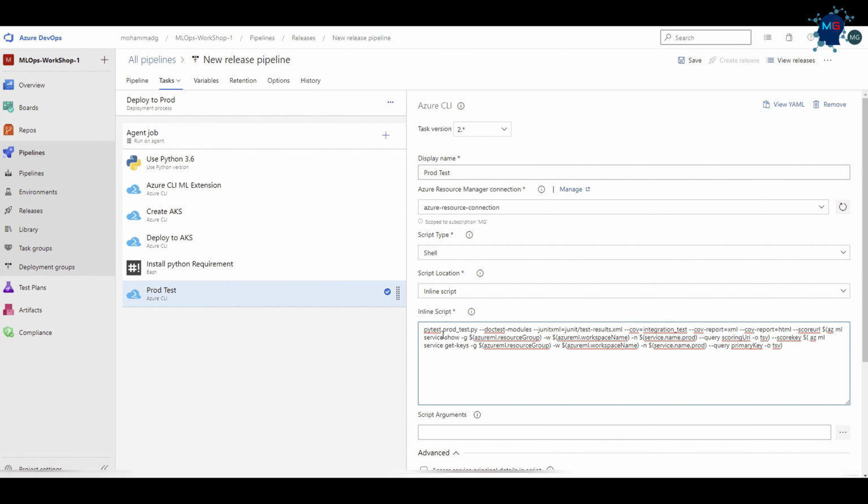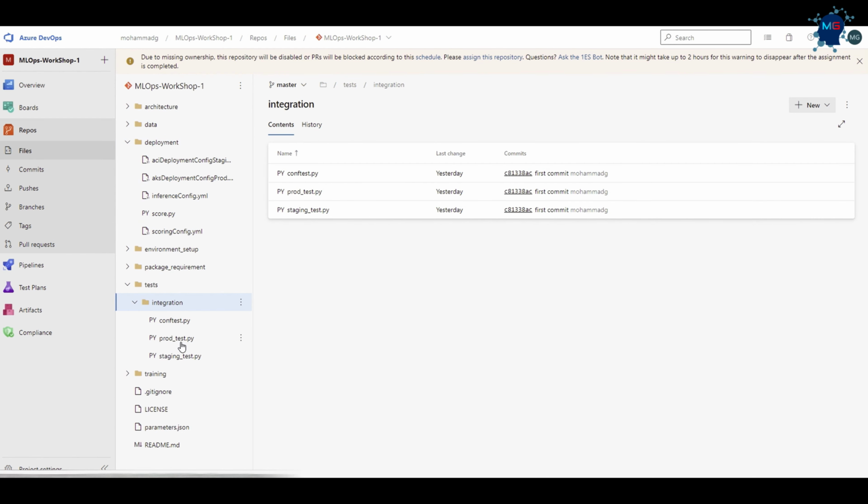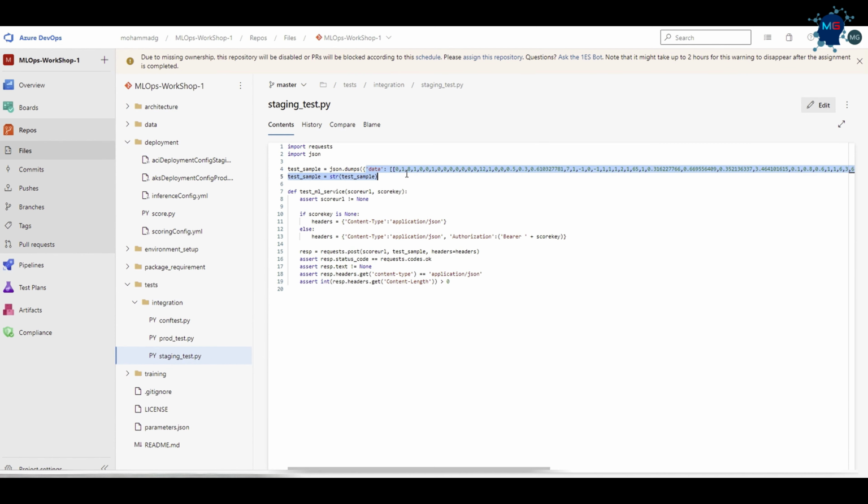I can explain. So we have a file for testing our production, a model that we have in prod. Remember, we had something similar for staging. This is already inside my repo. So let me show you. If we go to tests, integration, so we had the staging test, we had a sample data set, doing the prediction and making sure, for example, the prediction outcome is not none. And if it's gonna follow that as such, if each of them are true, it's gonna tell me that, well, your unit tests were all good and your model is working staging. You can define actually this test based on your requirement. That's just a very simple example.